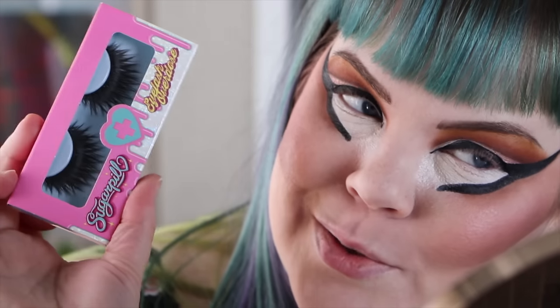I'm afraid this is not doing her justice. I've got like a tape line underneath. So for my lashes today, of course, I'm going to use Sugarpill. I'm kind of deciding between two different lashes. This is Heiress and this is Plush.